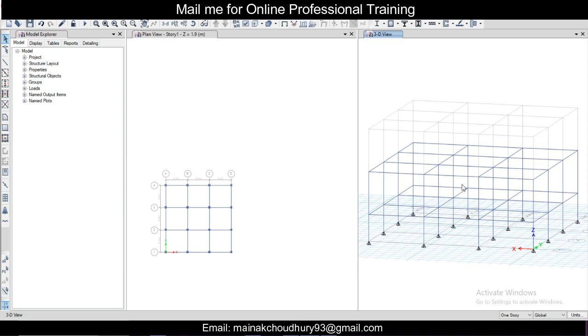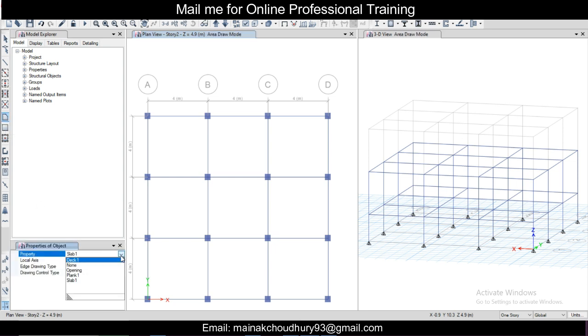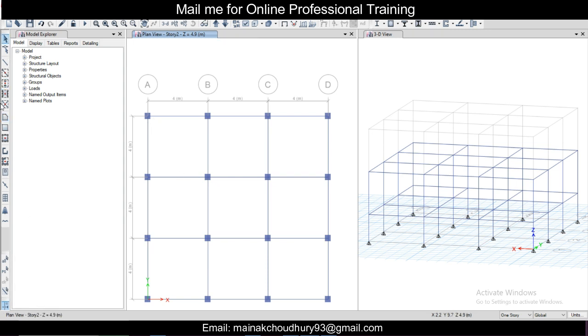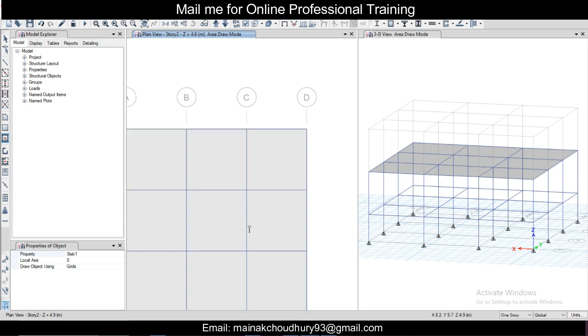So once this is done, I will go to this floor, that is story 2. We're going to go to story 2, and we're going to apply the slab. So here you see draw floor, and here just slab 1, which we have defined anyway. So we'll use this option, this quick draw floor wall plan, which is better, and this one we will use slab 1, right? So just click on it. In the ideal structure there will be an opening for the staircase, but now we are not considering that.